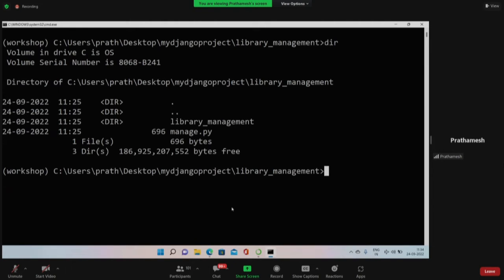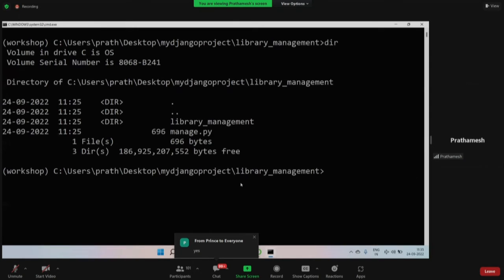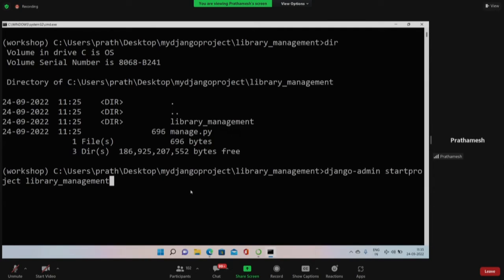So all at the same stage, I hope. Yes. Done. Okay, great. All right. So now before we create an app, we'll see manage.py. Yesterday we saw the power of manage.py. It is the command line utility for Django to make our life simple. So now we don't have to use the django-admin command every time like we did for startproject. This django-admin is also a command line utility where we can create things quite nicely. But once you create the project, you have to forget about django-admin and you can simply work with manage.py.